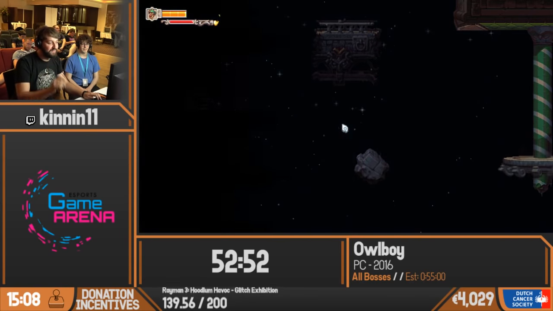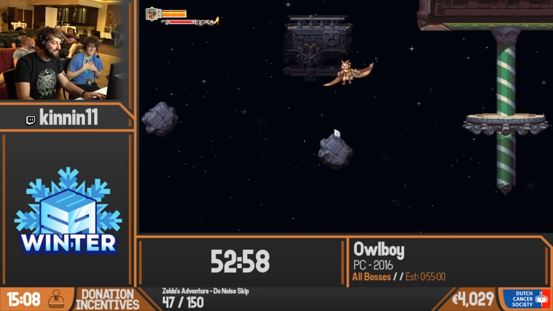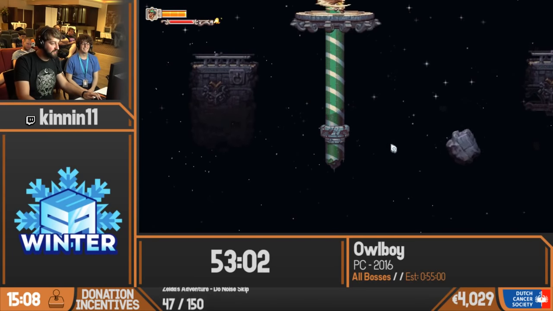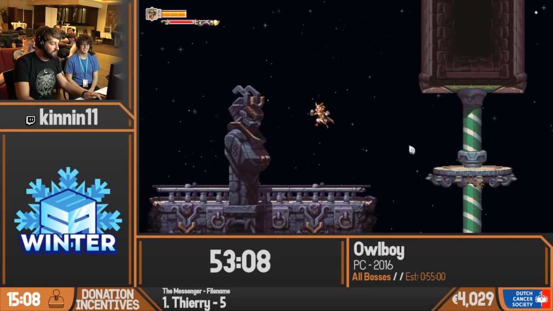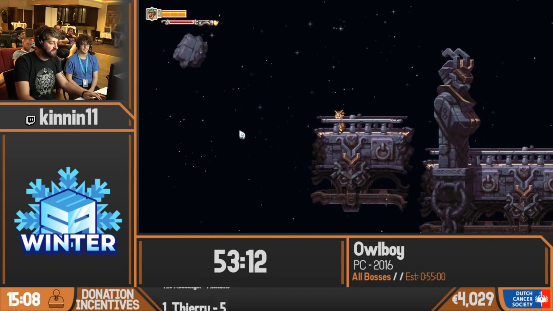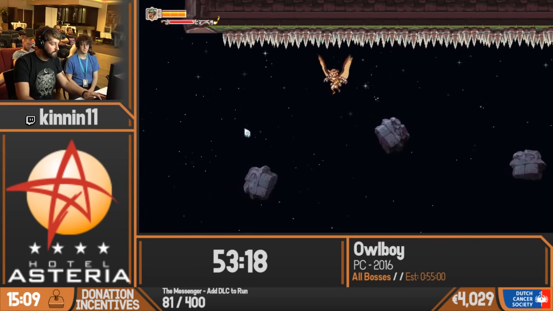There we go. Oh wait, wrong run. Wow. I'm sorry. There we go. Skip that stone with a little dash. And then we're gonna go up. So with the little dash thingies that I'm doing while flying, I'm trying to skip over as many of these kinds of stones as I can. It saves a little bit of time. There we go.